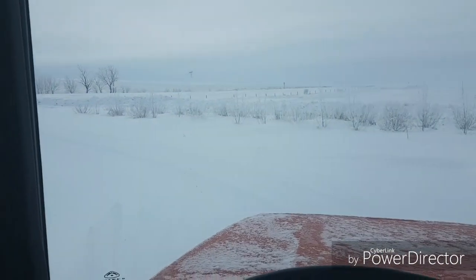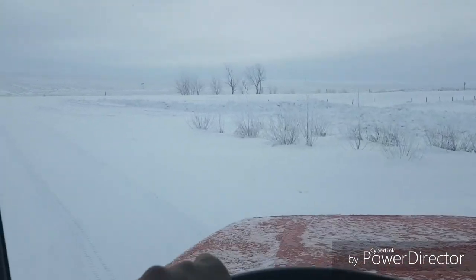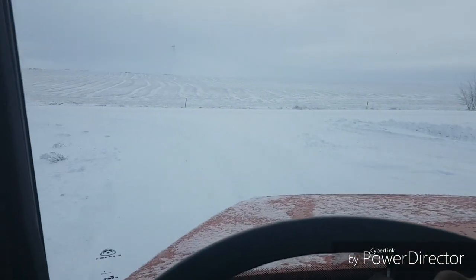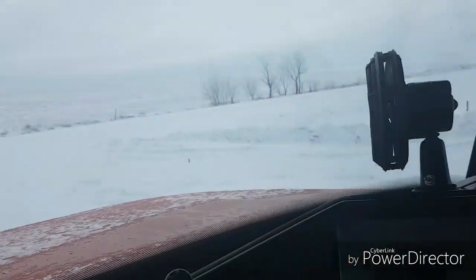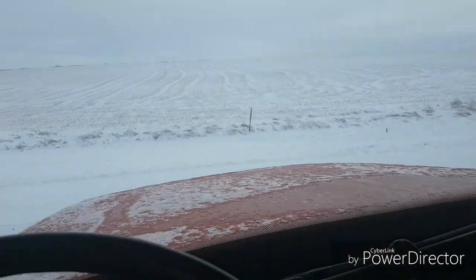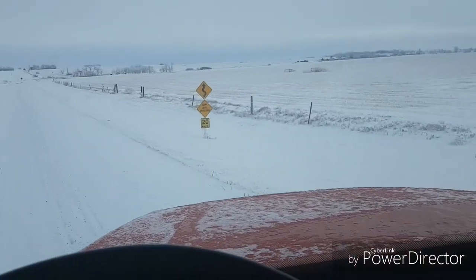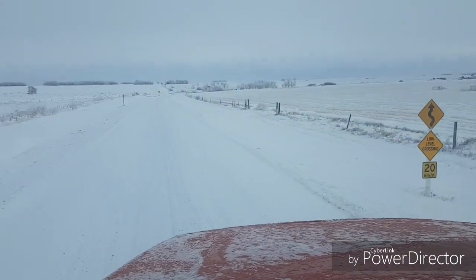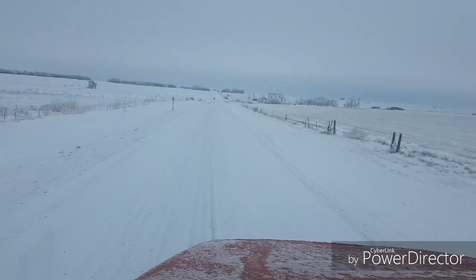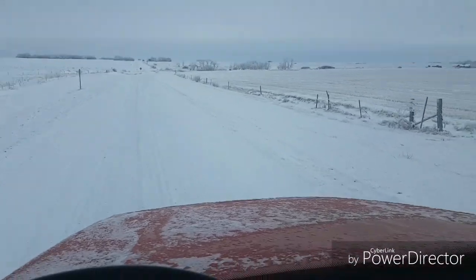There, got that emptied out. So I run this back to the yard, and then I'll come back with the half ton and get the auger. And I think the 5020s should still be warmed up. He was running this morning already, so I just have a little wee bit of snow to move with him, unless Dad already did it. I'm not sure, but otherwise I'll do that also in a few minutes before we start loading up.